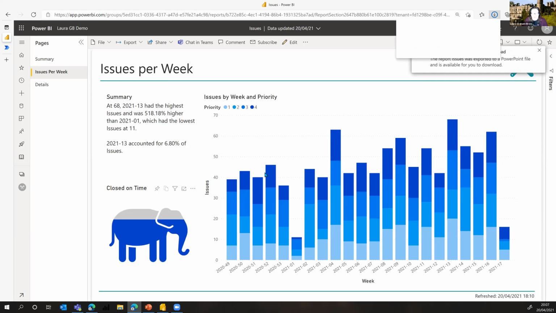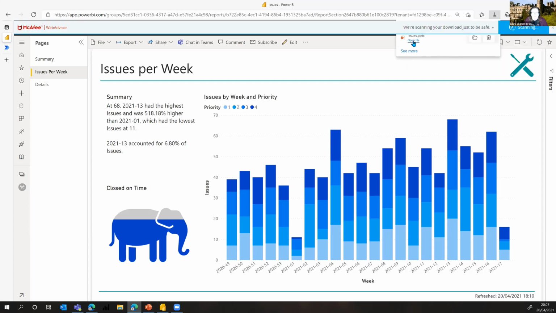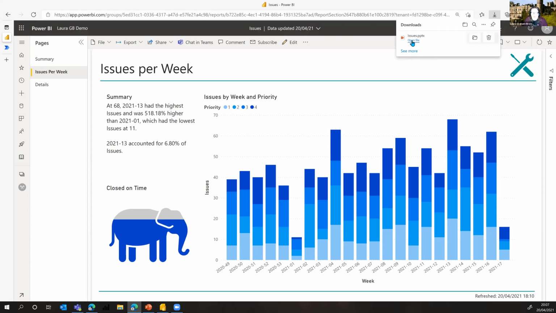So there we are. There's my report. It claims it's ready. Oh, there it is. McAfee, go away. Let's open that file. My Edge is updated, and I'm sure it used to appear in the bottom left-hand corner. Are we going to open or not? Yep, it's working on opening. There we go. See, PowerPoint is getting there. And of course, it opens in the wrong window. Two screens is lovely, but it has its issues.